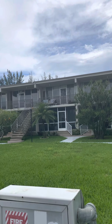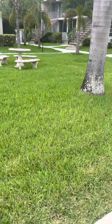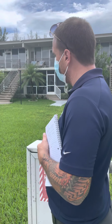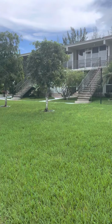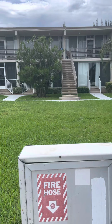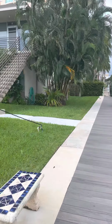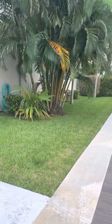That's different. The other buildings' guardrails came all the way to the ground, right? If you're standing at the ground, you could grab the guardrail before you start up the stairs. Am I remembering that wrong? They might be one step further down, but they don't go all the way to the ground. It's a little unusual that the guardrails start four steps up the stairway. I might want to look into getting an extension on those. I'm not quite sure what the requirements are. It just catches my eye because it's different.